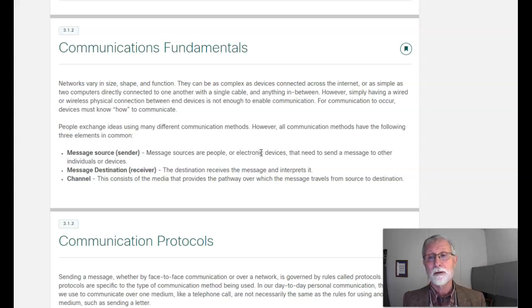In Cisco and the network industry, usually you'll see source and destination used more than sender and receiver. Basically, your source is who's originating, that device's destination is who's going to receive it and interpret it. The channel basically is the media in which it travels through.